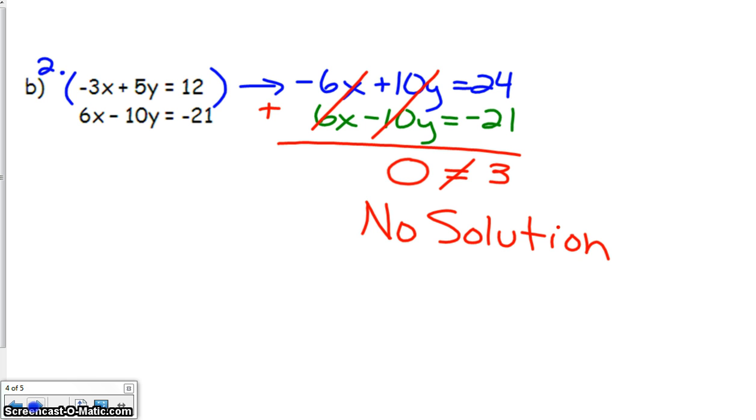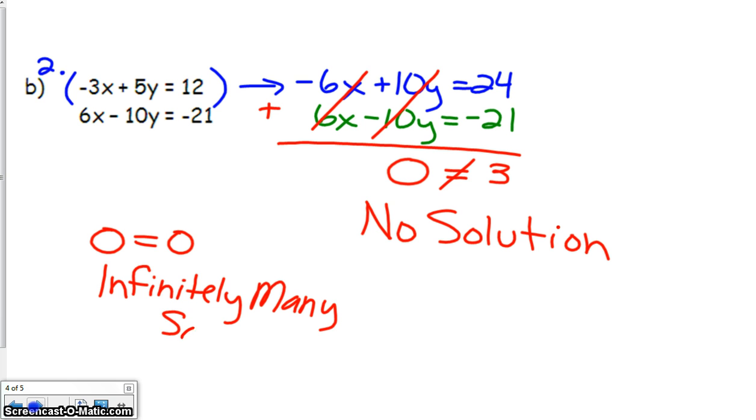That is a possible answer. Just like when you graph and you have parallel lines, your lines never intersect, so you have no solution. It may occur that when you do your canceling after you add vertically, you have something equals itself. Let's say we had 0 equals 0 as our solution. Well, what would we call this? Infinitely many solutions, which may happen as well. That's when we graph and we have the same line for both of our equations.